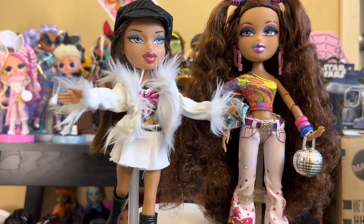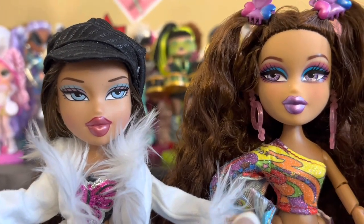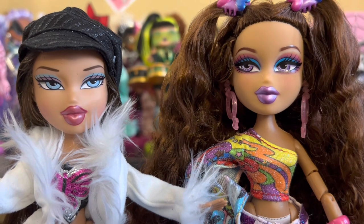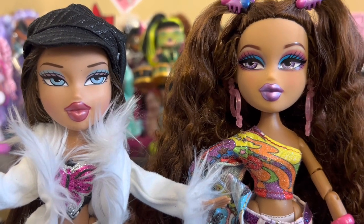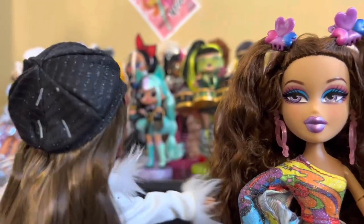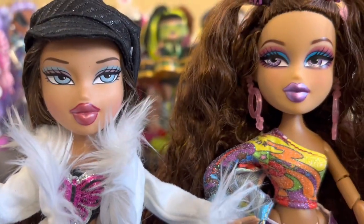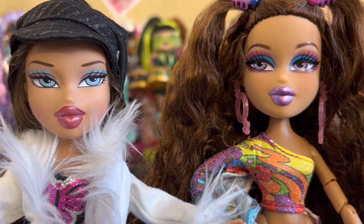Okay, we got Nerva versus Nerva. This is the re-release of the original Nerva, and this is the 2022 release of the Pride Nerva — when she came out as lesbian and we loved it. I basically wanted to see if they look like the same character. Bratz characters can be hard to tell apart because the face molds are very similar, but I can tell this is Nerva. She has the same color brown hair — same complexion. Her eyes are purple while the other's are blue, so someone's wearing contacts.